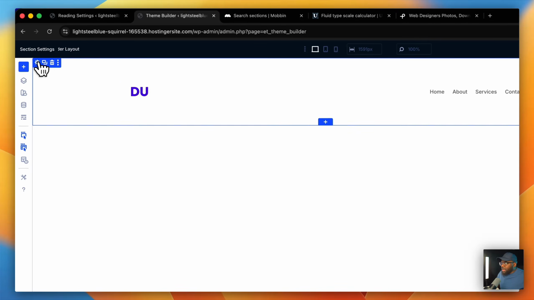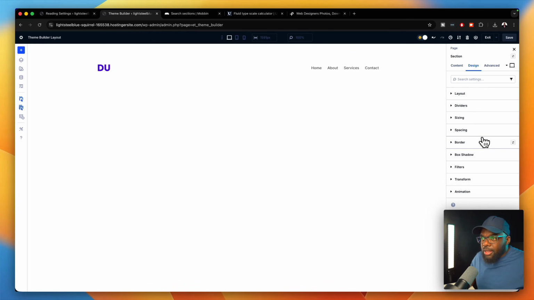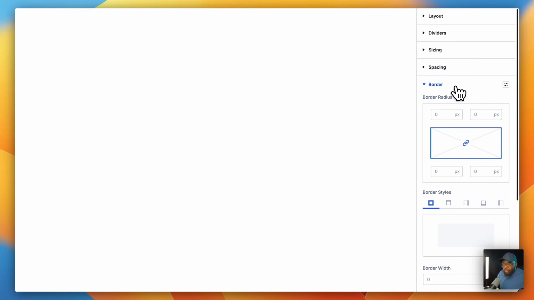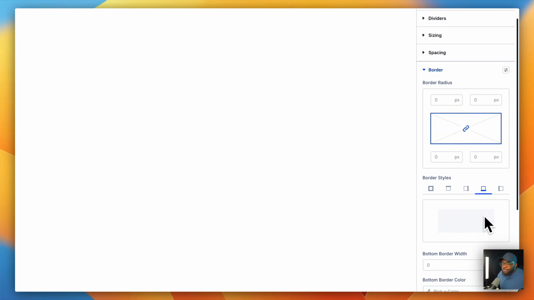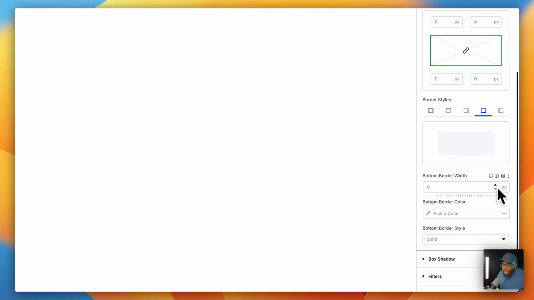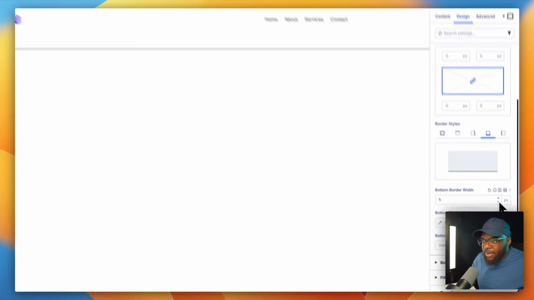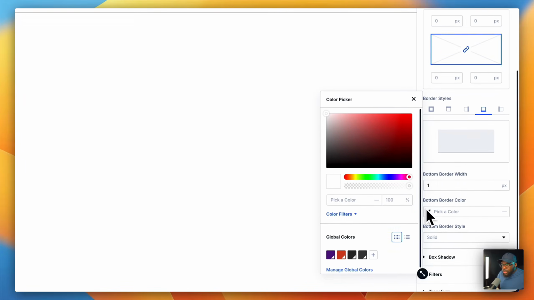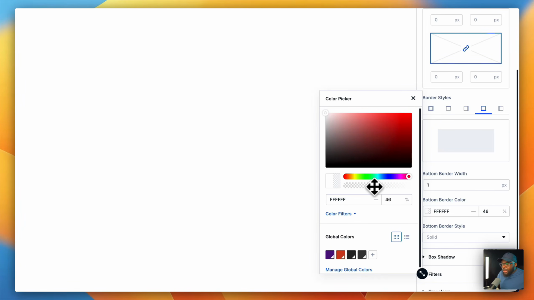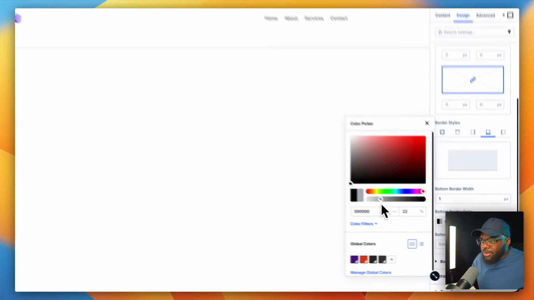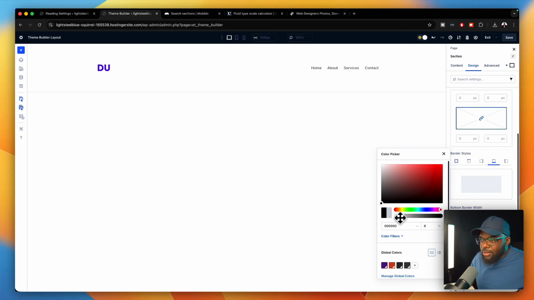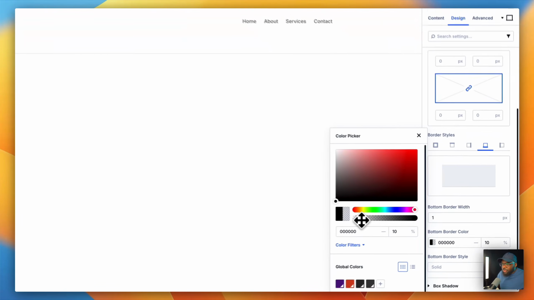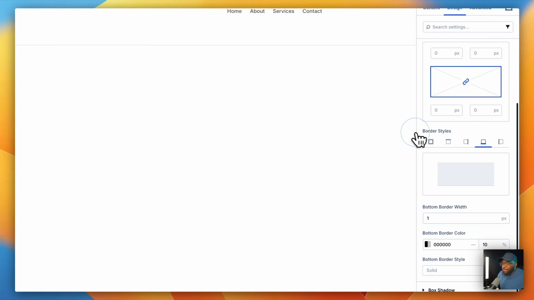Okay, so now it's time to further customize this. So I'm going to go into my section settings here, and I'm going to add a border on the bottom. So I'm going to come over here, and this is just my design style. So I'm going to go ahead and add my line, but it's a bit too aggressive. So I'm going to come in here and add some transparency to it. So let's drag this all the way down and then add our transparency. Normally, I think 11% will do. Okay, so let's work with that.